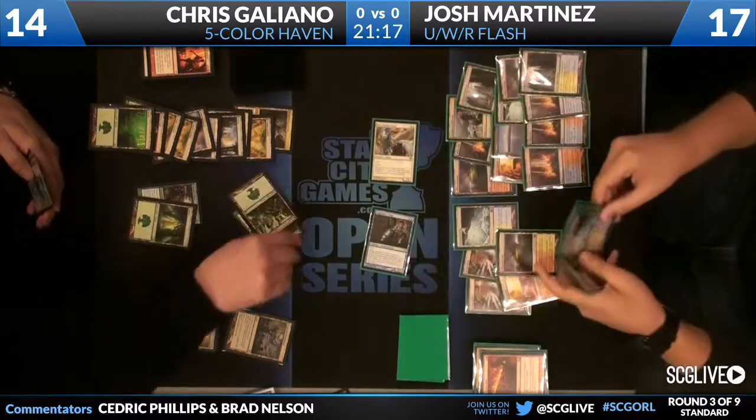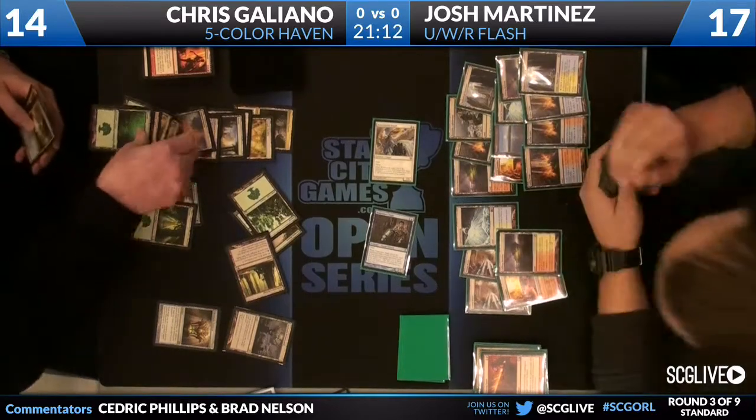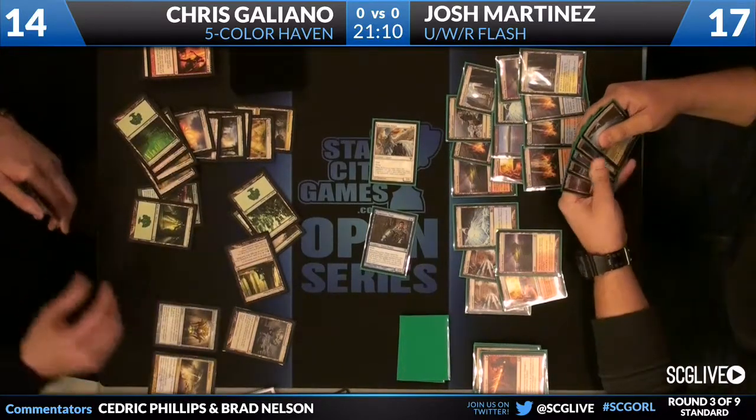So here come the Restoration Angel. You're going to see an Alchemist's Refuge activation. You are going to see a Supreme Verdict take care of these guys.